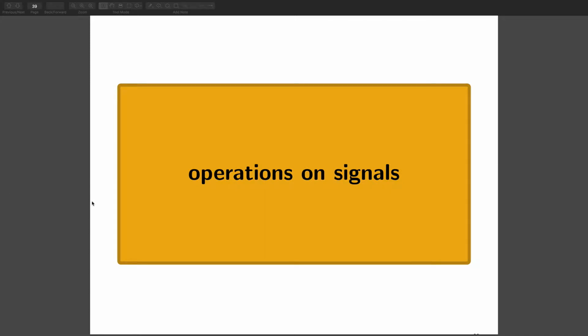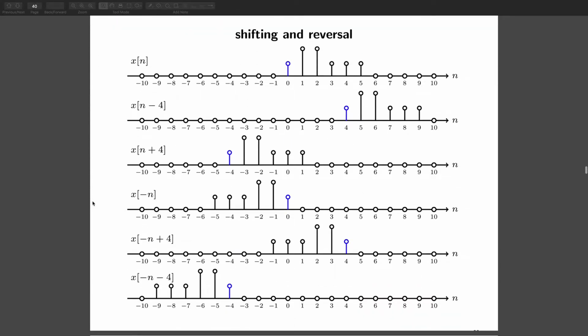This video talks about operations on signals and then discusses some common signals. Here's a page that illustrates a few of the common operations on signals. Note that in all of these examples, we are applying operations to the independent variable. These are all discrete time signal examples, and we'll move more and more to discrete time examples.